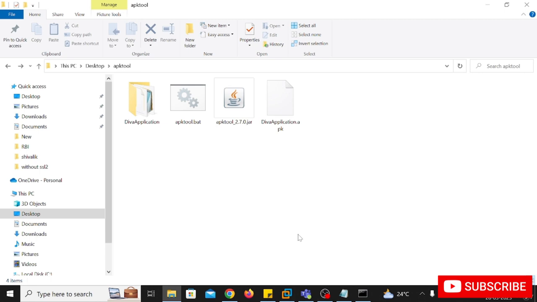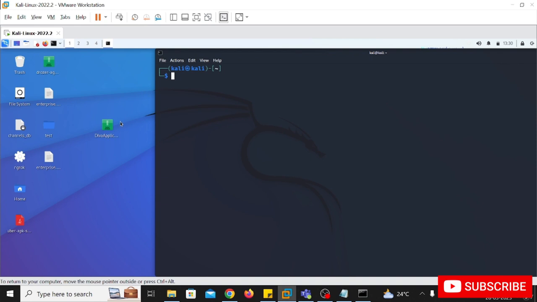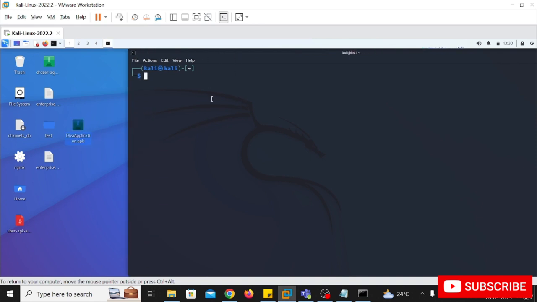Now we will check how we can decompile the application in Kali Linux. I have the application on my desktop. We use apktool d, which means decompile, and after that we can give the full path of the application.